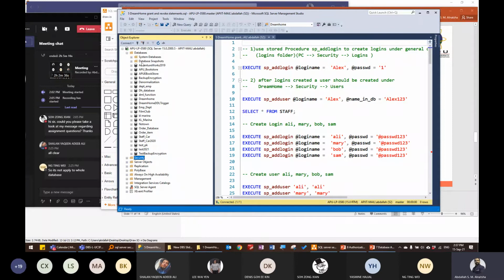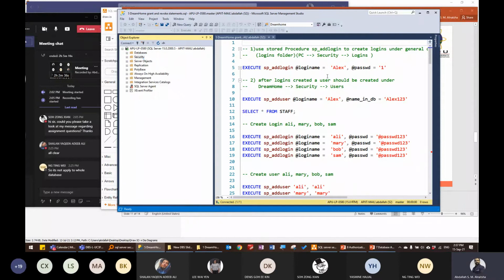First of all, if I want to create a login, I can use either the built-in stored procedure, sp_addlogin, or the command CREATE LOGIN. Both ways will work. But here I'll use the stored procedure because it will make things easier to implement.